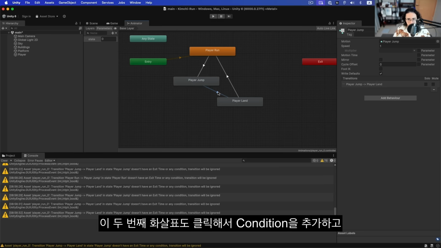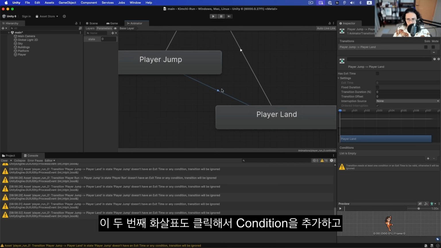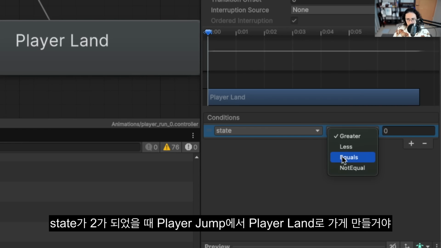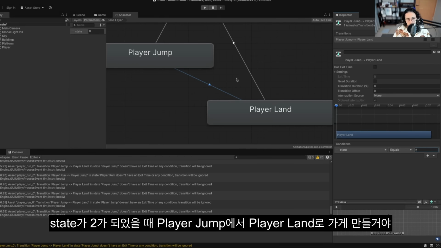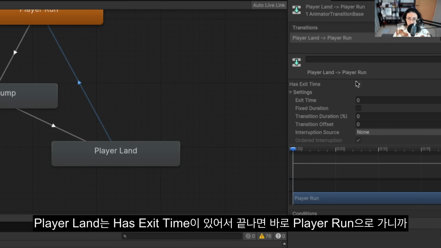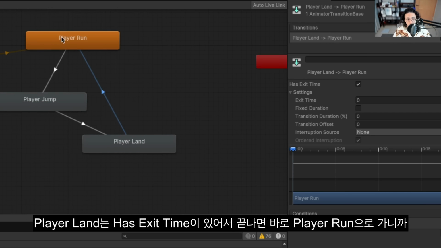I'm gonna click the second arrow, this one right here, and I will say again, new condition, that when state is equals to 2, I want to go from player jump to player land. And that's it. To go from player land to player run, we don't have a condition because player land has exit time, which means that when player land finishes, we're going to immediately go to player run.